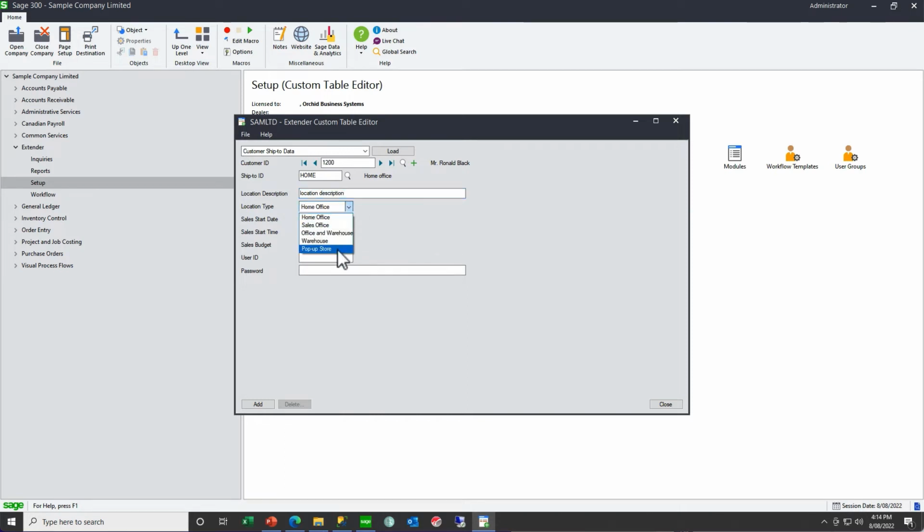We have our drop-down values, a date, a time, the sales budget, the user ID. So even if I type this in lowercase, it's masked to uppercase, and the password is masked.